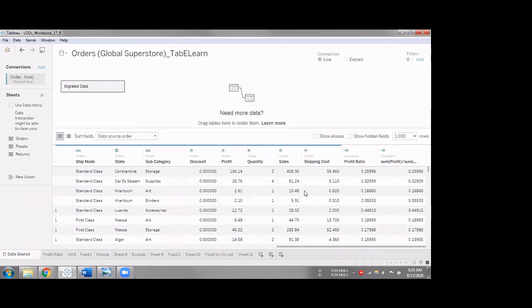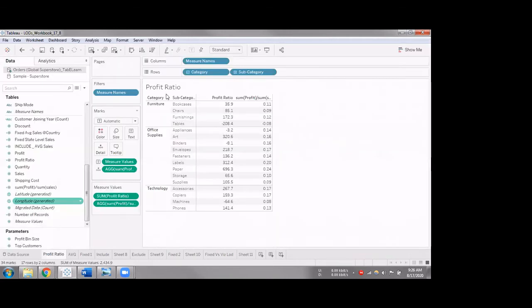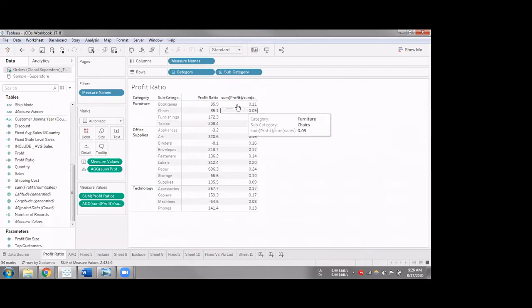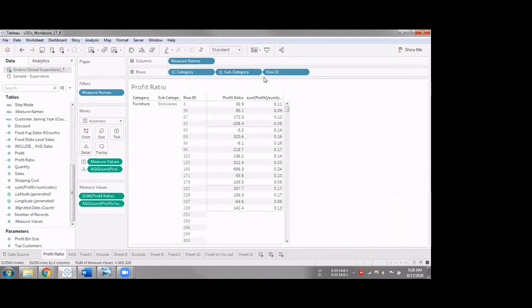At this point, since we are looking at a row level, the values are the same, because the sum of profit is only getting one row and the sum of sales is also getting one row, one value. So these two values match. Now let's go to the sheet. Here I have a simple setup with both the calculated fields, and let me go to the level of detail of the data source. This is my row ID, so each row is a particular row in the data source. All my values match up, so this calculation and this calculation match.